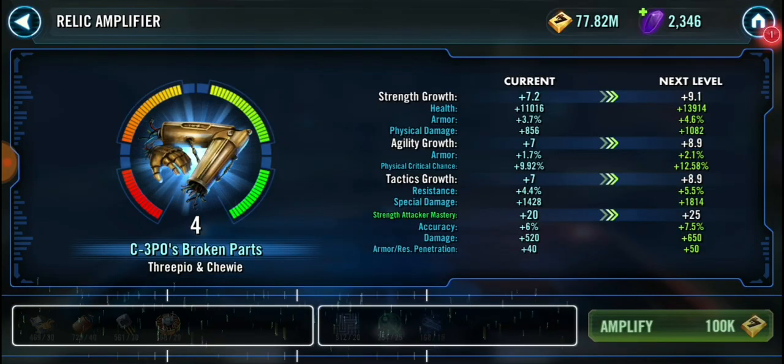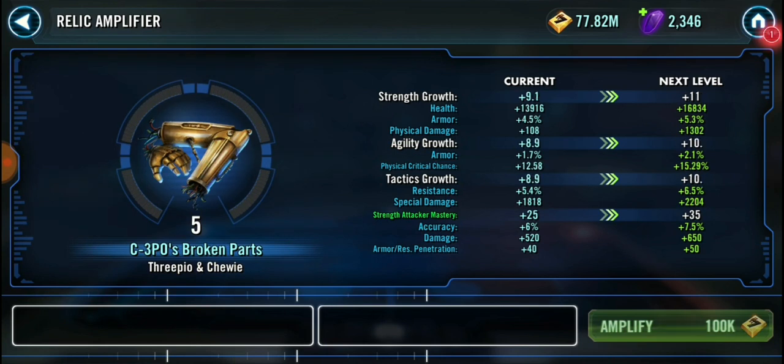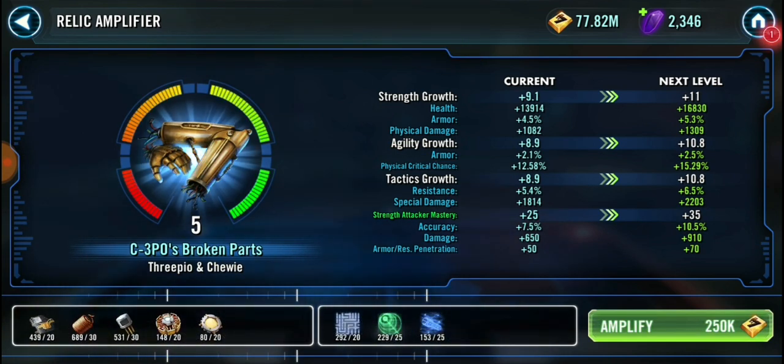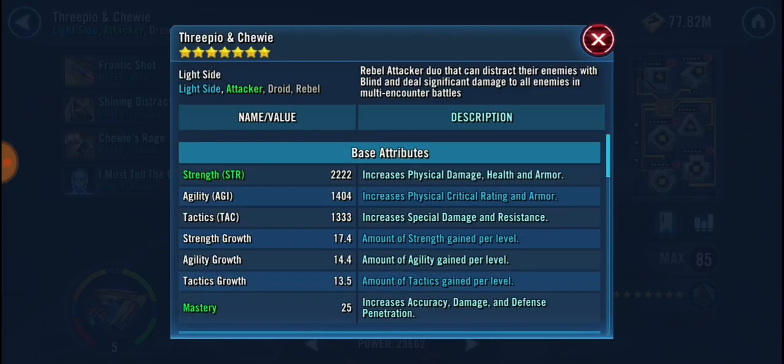And he needs to be relic level 5, so let's go ahead and check this. We can see health, armor, and physical damage, which is the big one. You look at crit chance now, an extra 12% crit chance there. Special damage, I don't think he uses that at all. Accuracy is actually a fairly decent stat. Damage, again, we've got that. And armor penetration, resistance, thank you very much, that's part 1.